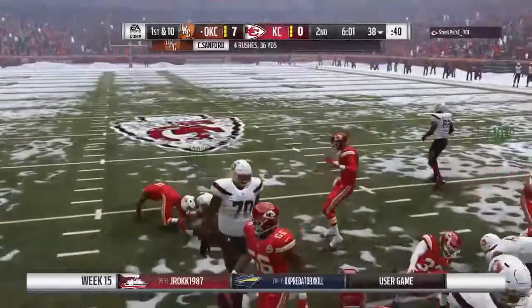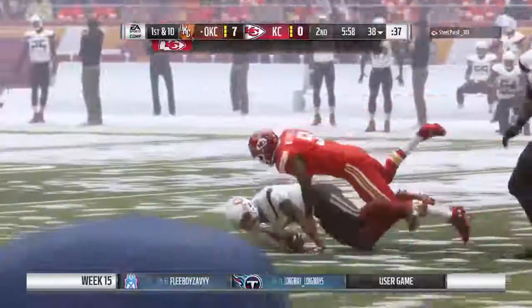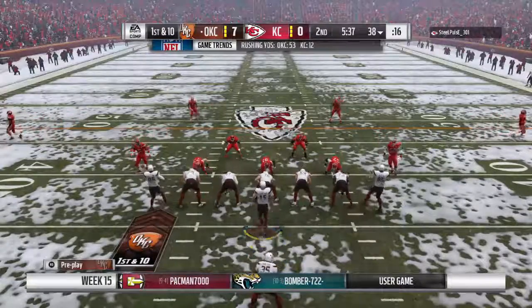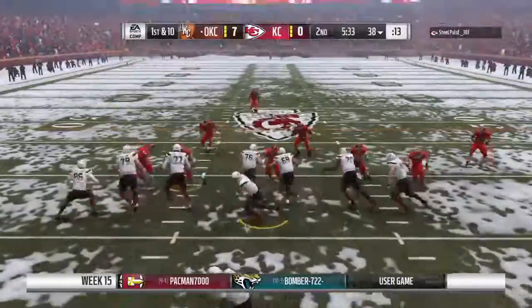And they're able to get this one across the 35. An excellent way to start the drive there, 18 yards. Tremendous blocking by the interior of the offensive line. They didn't just gash him there. They blasted a gaping hole for him to gallop through. I think if he comes back to the huddle, he better be giving them a whole lot of credit and thanking them for that much space to rumble.